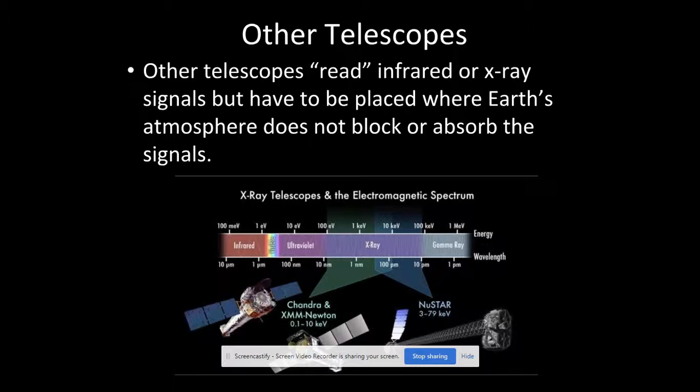There's lots of other types of telescopes out there as well that read other aspects of the electromagnetic spectrum. So you can have infrared telescopes that read heat signatures. You can have ultraviolet. There's great ones on the sun. You should look up those. They're really cool. X-ray telescopes that look in the X-ray spectrum, and even some gamma ray telescopes. So all of those we can learn different things from.